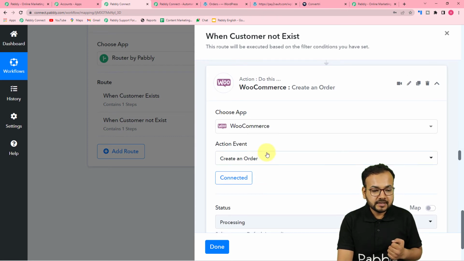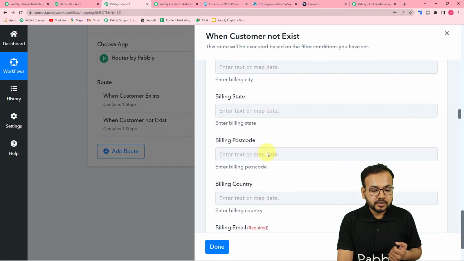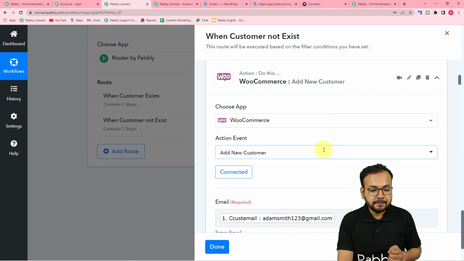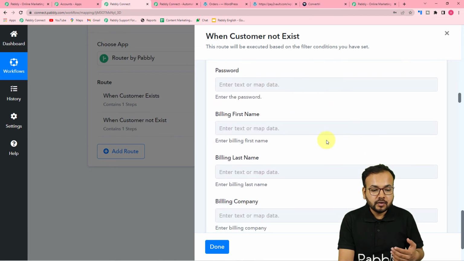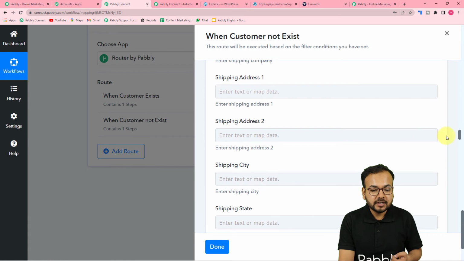So in the previous step, we have mapped the data of a customer to create. Let me show you. In this step, we want to add a customer. We wanted to add a customer because the customer was completely new. Okay, but we have mapped the data of an old customer here. So we cannot click on save and send test request, or if we do that, what will happen?